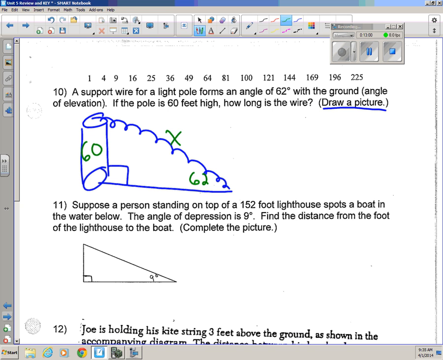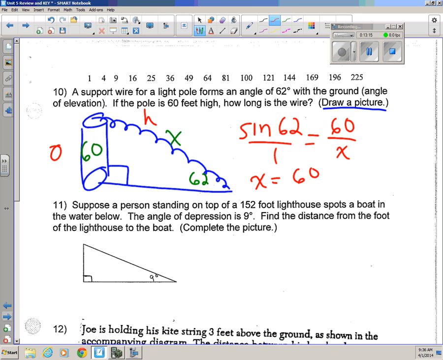They want the hypotenuse. So what's happening here is I've got my opposite, my hypotenuse, or sine 62 over 1 equals 60 over x. Cross multiply and then divide, because really you're going to be having to do 60 divided by sine 62. That comes out to be that the wire happens to be 68.0 feet. Remember, once to the nearest tenth for sides, so 0.0 has to be there. You don't need to label it in feet. It'd be great if you do, but it's not necessary.